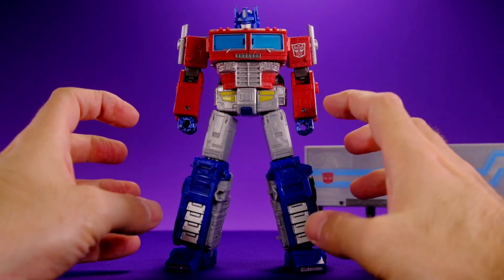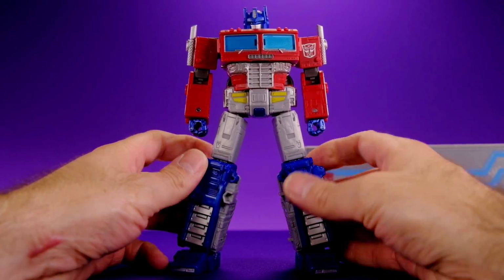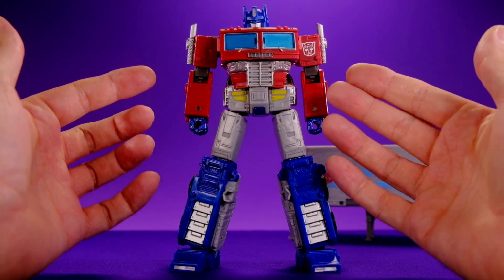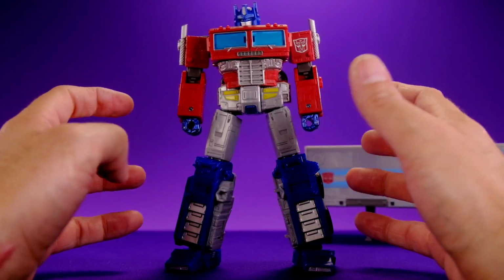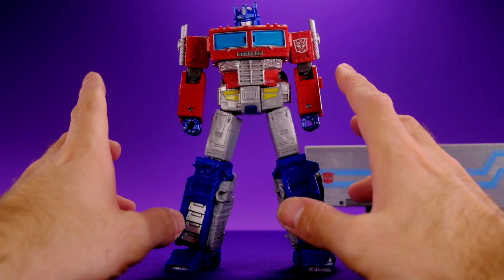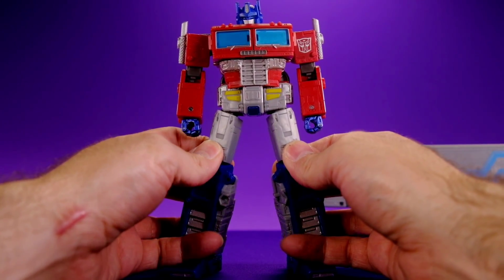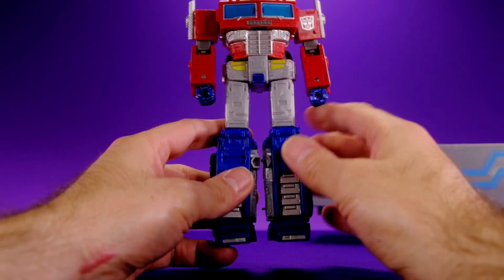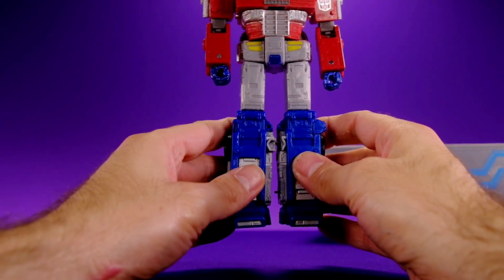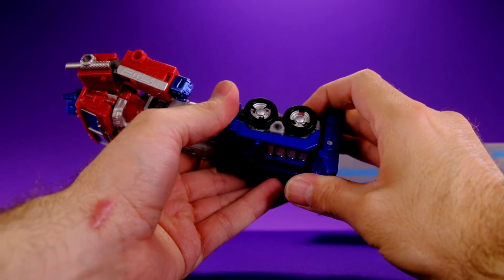But in this case, the transformation was so much fun that I find myself doing it over and over for no reason. I'll just change them from robot mode to truck mode, and I completely enjoy doing it. So if they were all this easy and this fun, then I'd be more into the transforming aspect of Transformers. But that's usually not the case. Anyways, enough of that babbling. Let's go ahead and get into the transformation of this figure. Let me show you how easy this is. Even a big dumb idiot like me can figure it out.